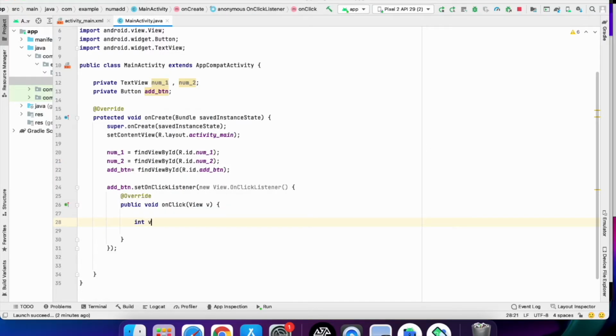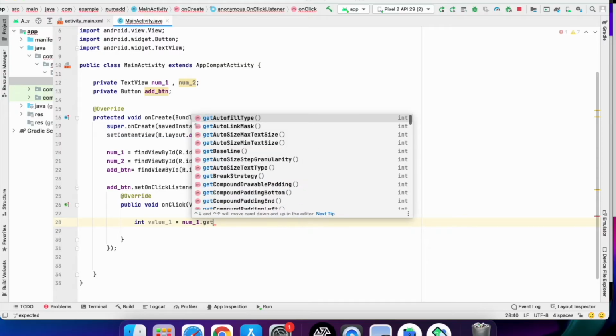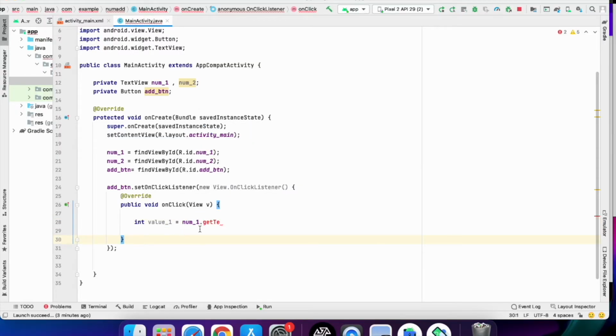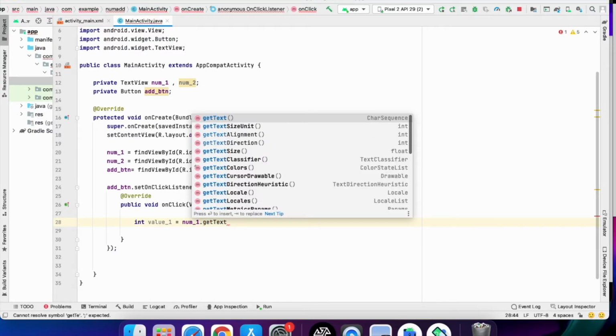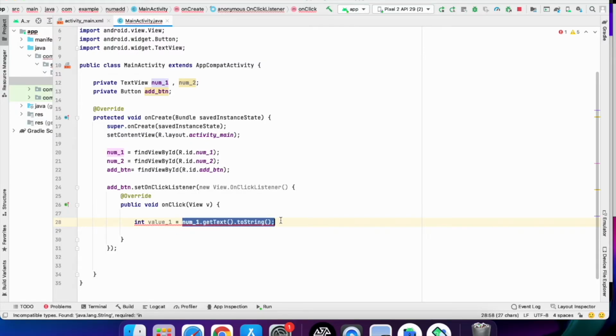So int value1 equal to num1.getText().toString(), and now we have an issue. This is a string and this is an integer value, so we need to cast it. You see the red bulb?